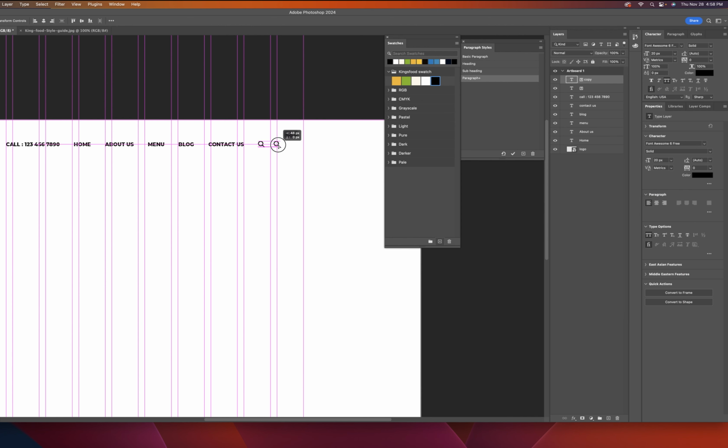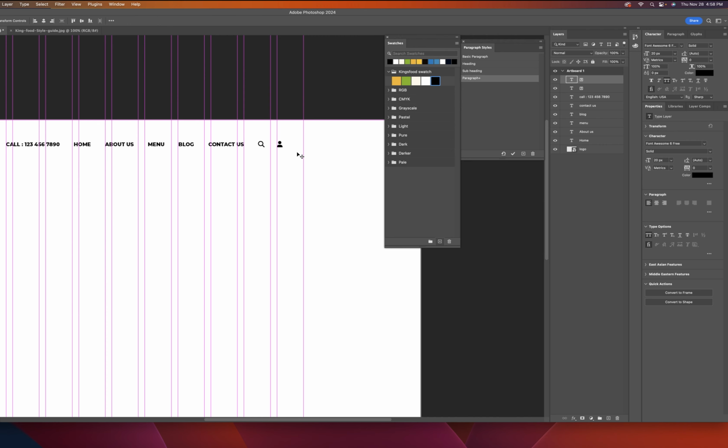I'm going to move this to the side, select the text, and hit Command V or Control V to paste. You see that glyph got copied here, and it changed into a user icon. Okay, that's great. That's an efficient workflow.